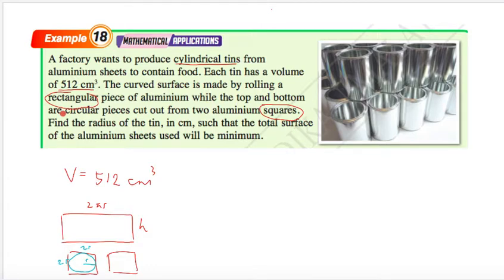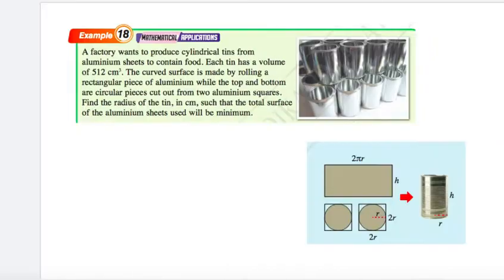Okay, and what do you need to find? You need to find the radius. In what condition? When it is minimum. The information is all this, at the curved surface. Given this information, you can find your A. So the left-hand side is the given volume and also the information to find the area. And what you need to find is the radius when it is minimum. Okay, so let's see how to do it.